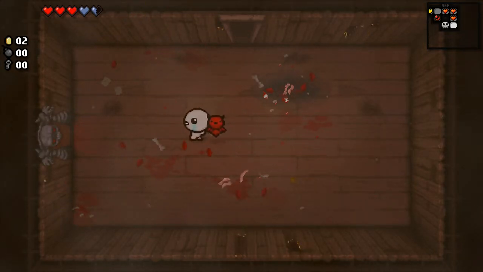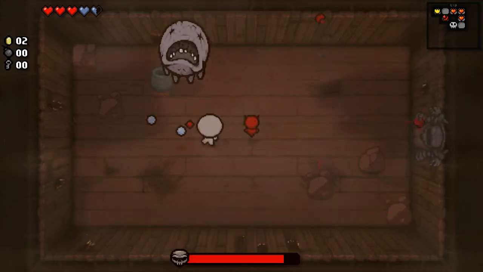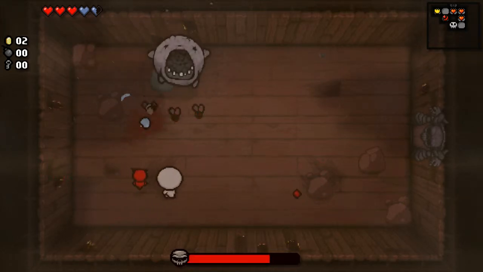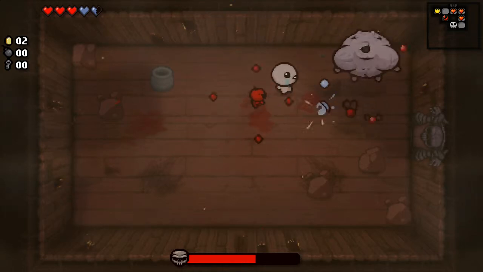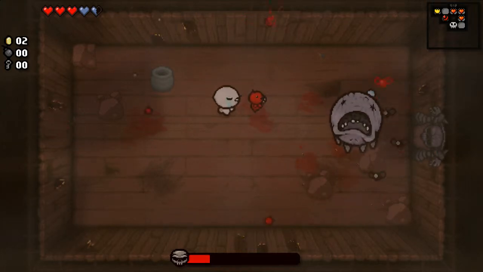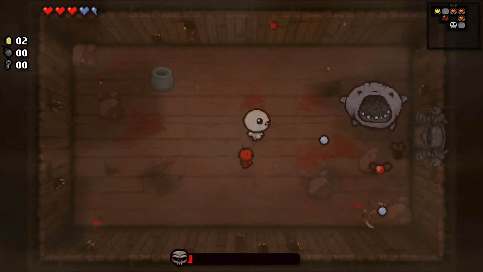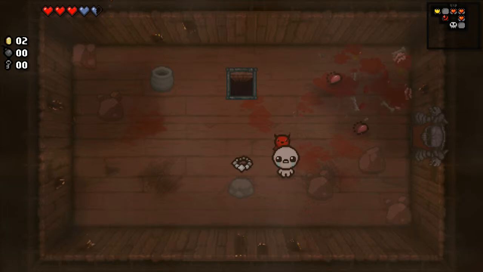Alright, and we're off to the first boss battle, I think. And it's the Duke of Flies. Okay. Fairly easy guy. This guy just burps out more flies. So. Just keep firing until he dies. Simple stuff.